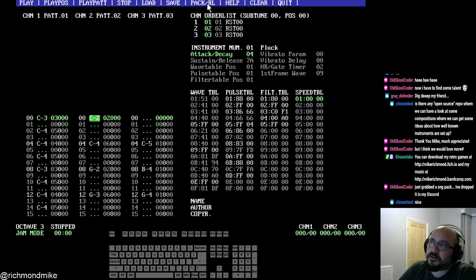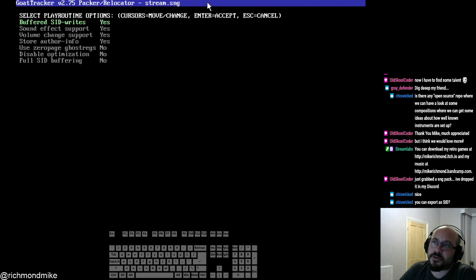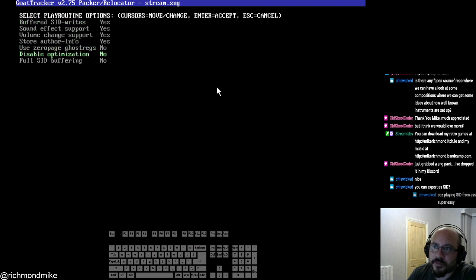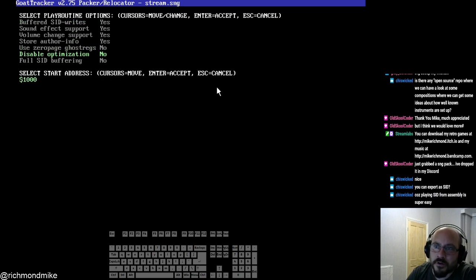So in this one, you've got pack, relocate. So you can pack a song or you can relocate it. If you hold the right button and click on that, there's a series of options that you can set up. Basically, you can leave most of it as it is. I can tell you what these things do, but I won't right now. You basically leave these as the defaults. And then you choose whereabouts it's going to be compiled to in order for your programmer to put it into their game or their bit of software. Traditionally, most SIDs tend to go into $1000, just because that's not accessible by the VIC chip, so it's a good place to put it. But you can, using the cursor keys, set it anywhere.